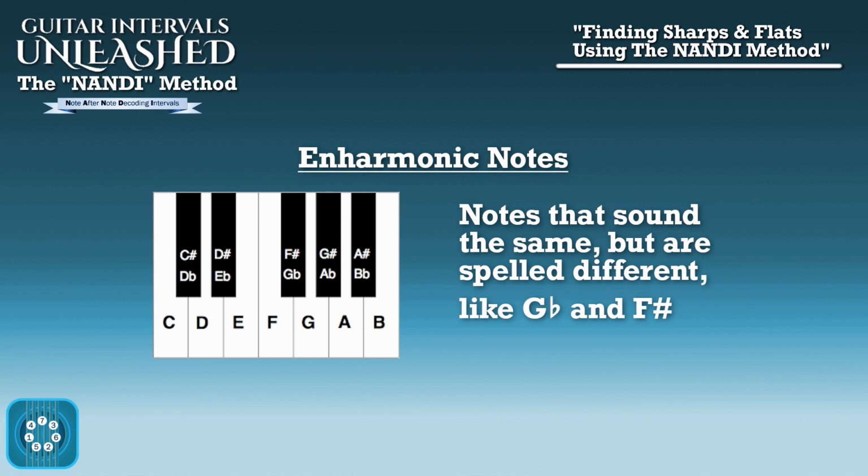But that's only 5 of the notes, so there's still a few extra notes not accounted for. That's because some of the white keys also have 2 names. For example, F flat would just be E, E sharp would be F, C flat would just be B, and B sharp would be C, because there's no black key between B and C or between E and F.